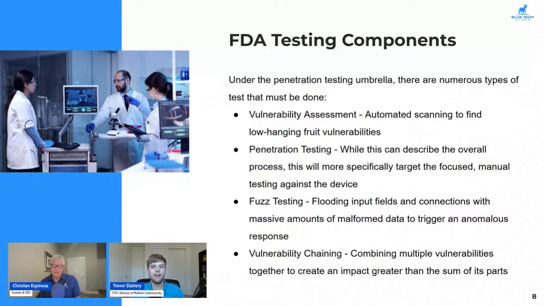Now, one problem with this is since these are looking for patterns and they aren't necessarily looking for impact, they are prone to false positives. So when we're going through a penetration test, a vulnerability assessment report can have hundreds or even thousands of findings, of which only maybe 60 to 70% may be applicable. So that is one thing to keep in mind when we're running vulnerability assessments, is they are prone to false positives.